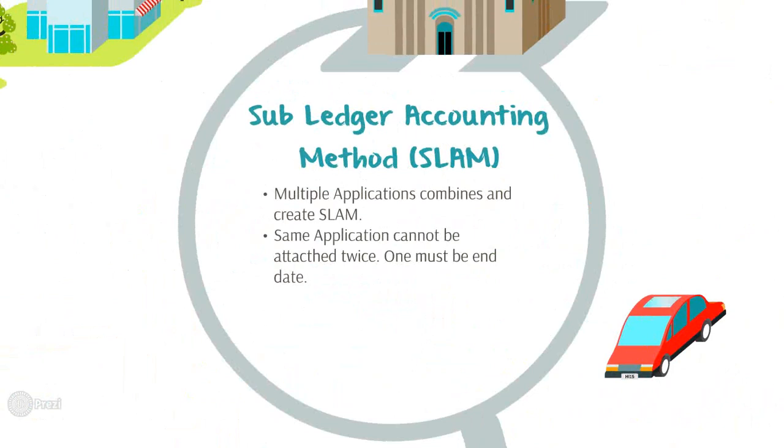So here I have written same application cannot be attached twice. So what do you understand here? This regards, if I have a payables application which has already some event attached to it, then I cannot have another payables application again. Okay. To just clarify, here I am talking about linking of application with subledger accounting method, not the application with event. So events together we created one application accounting definition for one application, that was for payables.